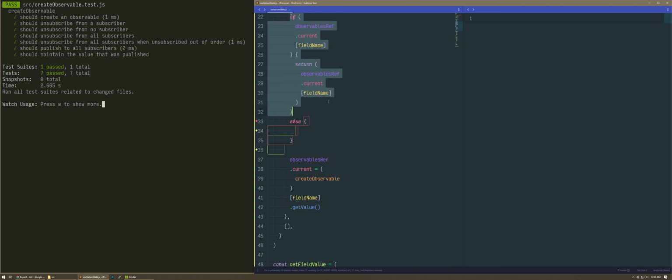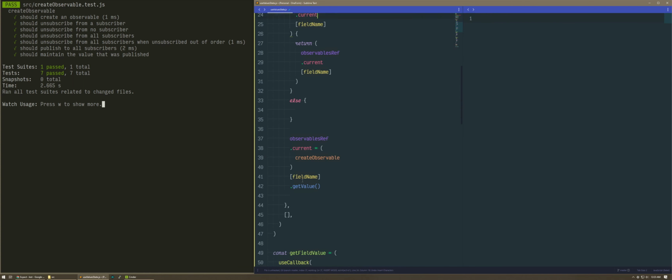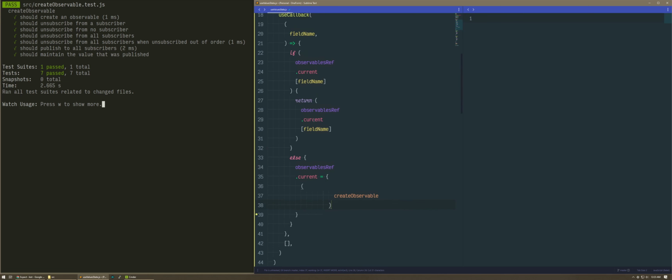Hang on, let me see. Yeah, I can. That's okay to do. There's got to be a better way to do it. Okay, let's see what we're doing here. We don't have a get value for sure, and this is incorrect. This needs to be an object with all of the previous ones and then a new observable. If it already exists, I don't want that. I'm just going to return it.